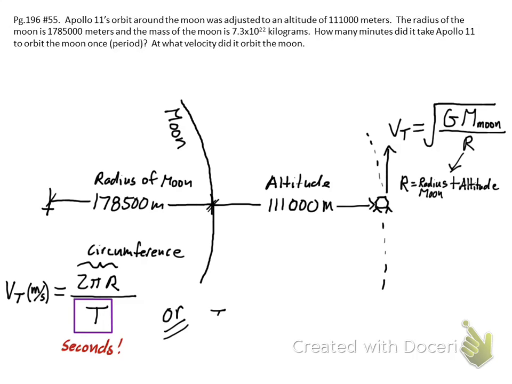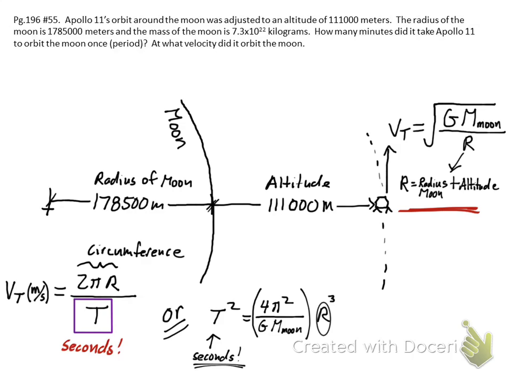Another way we could have attacked this is we had Newton's version of Kepler's third law, and we could solve for this time period. Remember, when we're using G, meters and kilograms, then our time will be in seconds, and you'll have to convert that to minutes, excuse me. Also remember what we're talking about when we are talking about what R is, okay? And that is both the altitude and the radius added together, so don't forget to do that in your calculations.